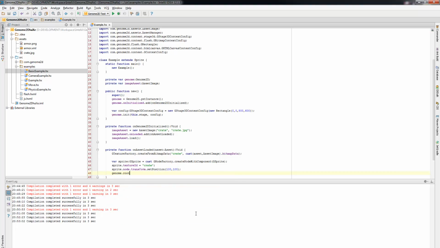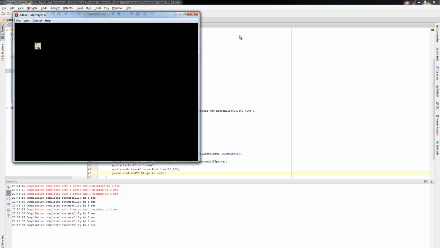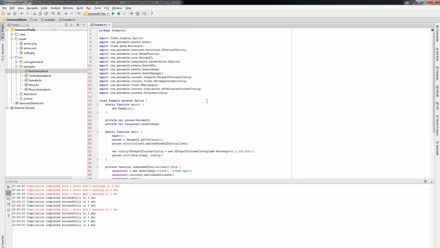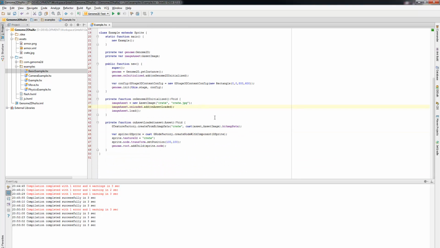Genome, root, add child, sprite node. And it's there. Everything works. As you can see, there are very few minor differences between haXe and ActionScript.